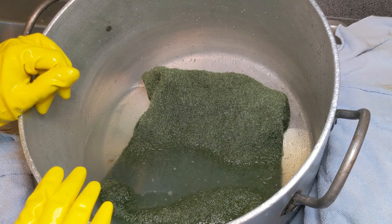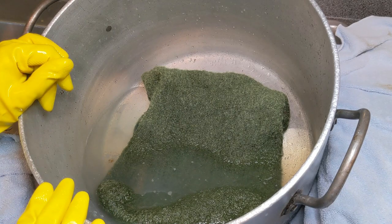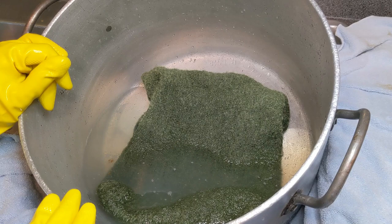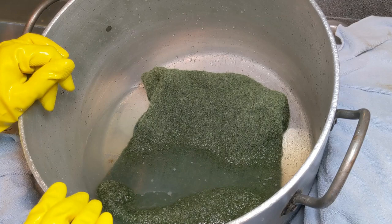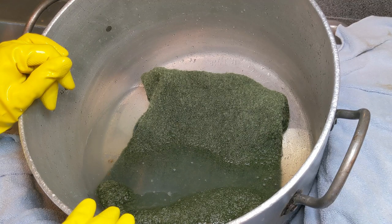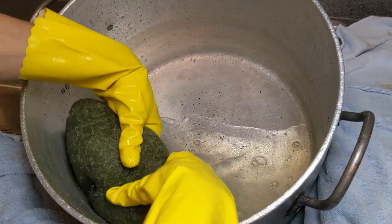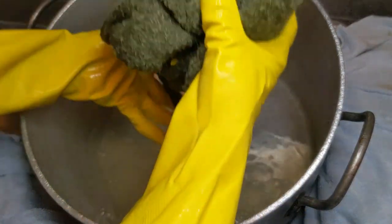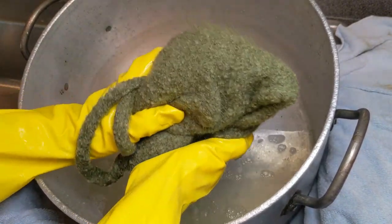Put some more cool, clear water in the pot and add a splash or two of white vinegar, ordinary white vinegar. Put the bag in that vinegar water, swish it around and let it soak for a good 15 to 30 minutes. Now, your bag won't smell like vinegar. This is just to help return the wool to its natural pH. Then, after it's soaked, squeeze it out. Try not to wring it, just squeeze it. You're not going to get all the water out of it. Get as much water out of it as you can after you've rinsed it.